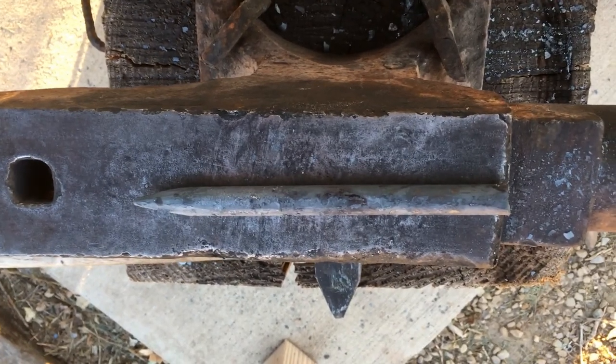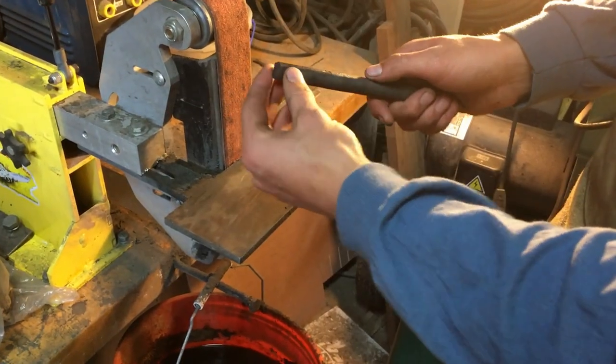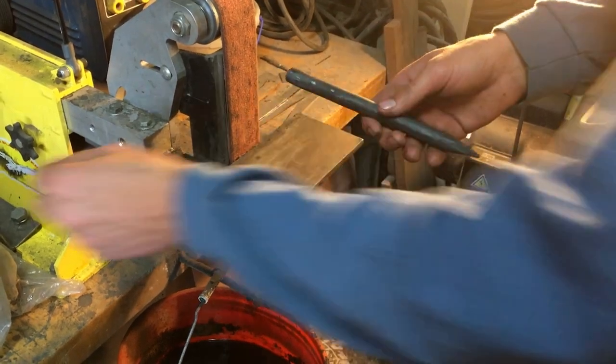Cool down, and then we're gonna go grind it. We're gonna square up our back end and then put a little chamfer on it.